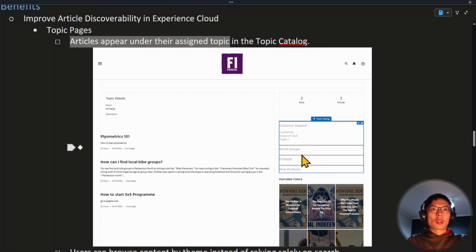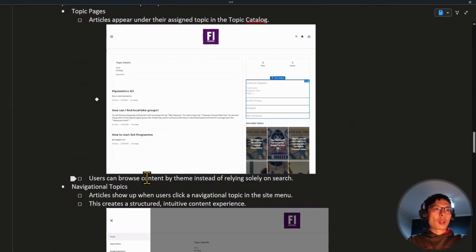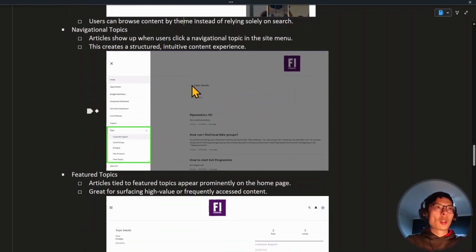So in here, you can see there's customer support as a topic, and here there are 3 subtopics. There's a topic on social groups, fitness, and new products. So users can browse the content by theme instead of solely relying on searching for a specific article.